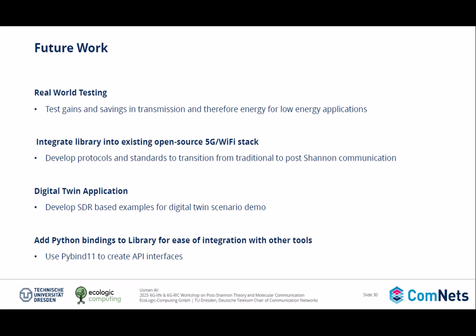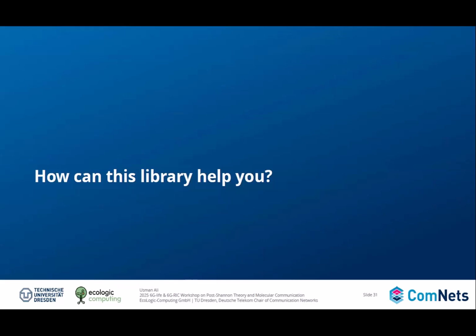And we'd like to develop some applications with SDRs, and there we'll also demonstrate some aspects of common randomness and so on. And we also plan to add a Python binding, so you can incorporate it into existing open source tools that use Python and do some simulation work. I would like to finish with this question: how can we help you with this library? Thank you.